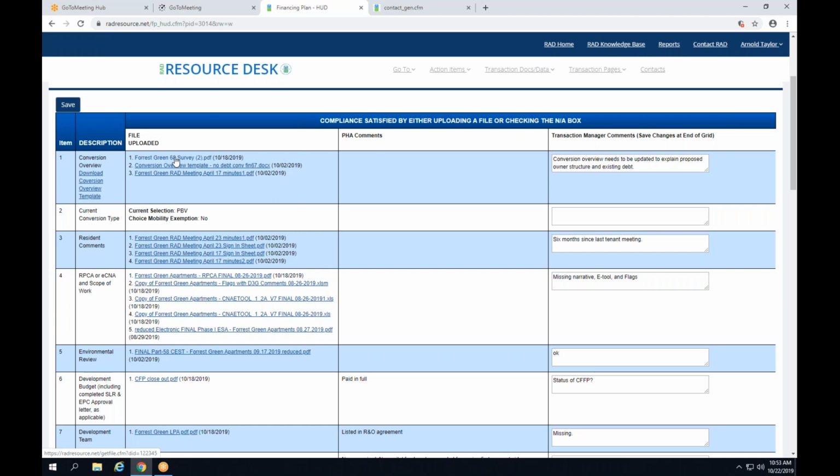Now, I am then going to open up the PCA and make sure that it validates. I'm going to look at their flags report and make sure that the flags answers are there. If they're not, that's going to be on my agenda to talk to them about. Why did you not submit answers to the flags? I'm not doing a detailed review of this. I'm not going to look and see what they included here. That's going to be when I review the financing plan. I'm not going to do a deep dive into the CNA yet, but I am going to look and see that it validates and that the flags reports are there.